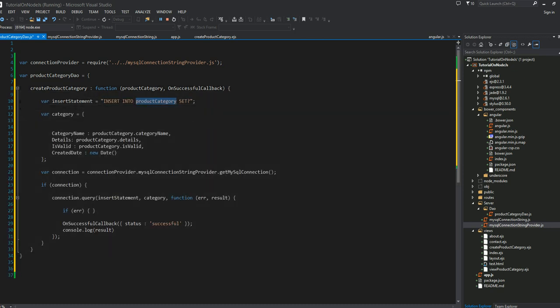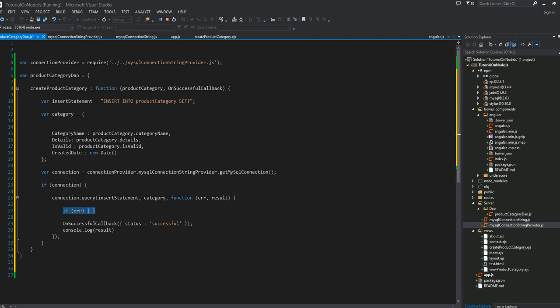This is where we would like to insert the record that's coming in, and we created an object literal containing properties like category name, details, valid, and created date, because all of these are required fields. We need to process those. And the very first thing, we're using our object connection provider. We get a MySQL connection. Once we have the connection, we call a query method on it and pass the insert statement, category, and then the last is the callback function to be executed by the query method.